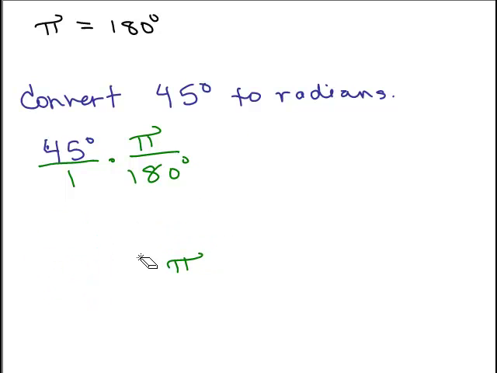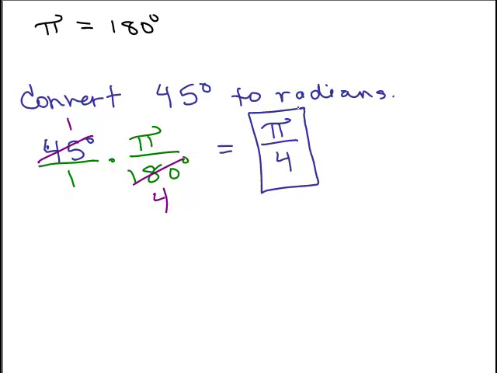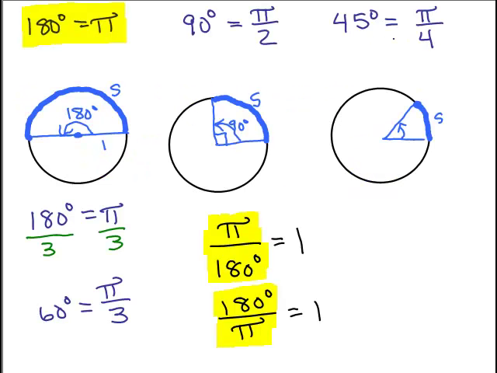Now, 45 goes into 180 four times. So if I cancel this, the degrees cancel also. I'm going to get 1 and that is 4. So my answer here is going to be, notice there's no degrees anymore, π over 4, which is what we got in the last page, right here. Notice that we also figured out that 45 degrees is π over 4 by thinking of this picture here and doing 180 in half, then doing 90 in half. We also got 45 degrees was the same as π over 4.